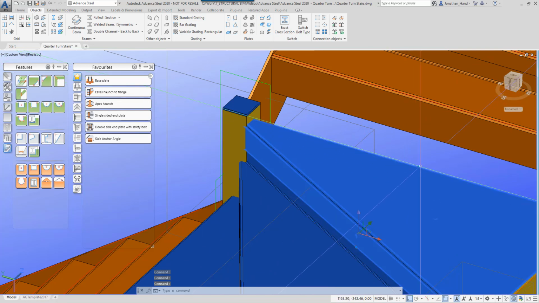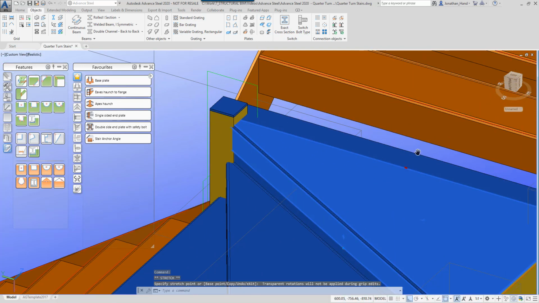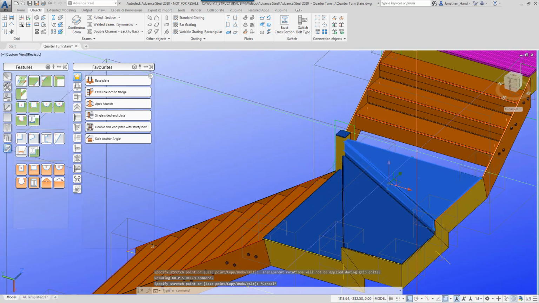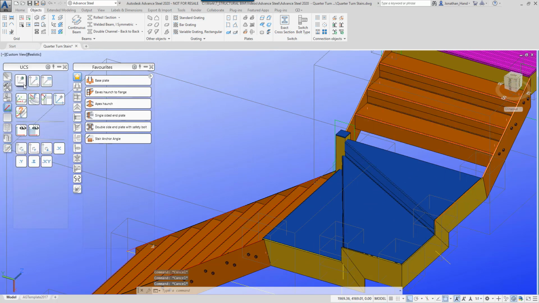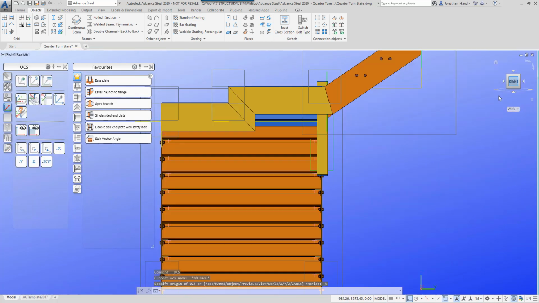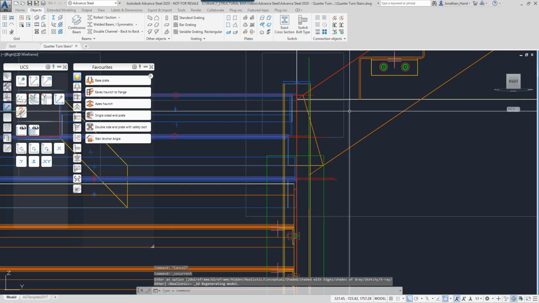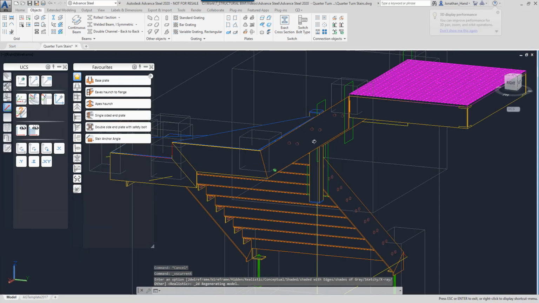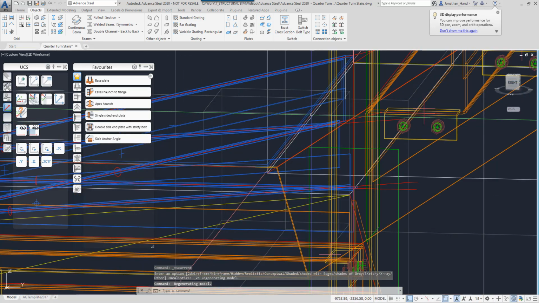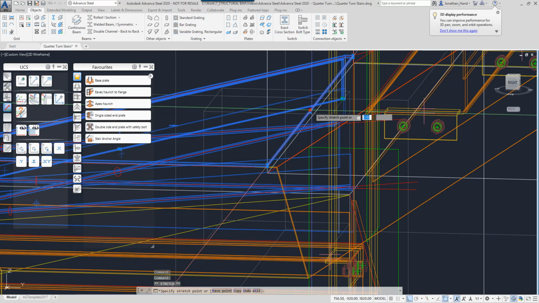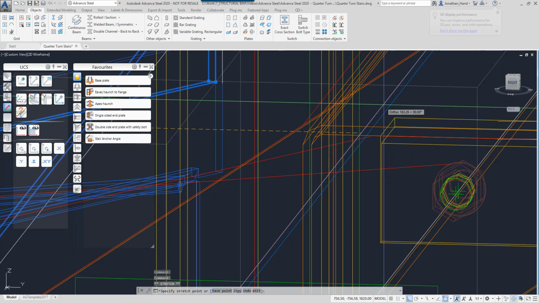So I could drag this across, so I could pull this through, which is probably what I will do. But so I'm just going to set my UCS, look at it from the front. Let's go into wireframe, and we have a look at what we need to do. So what I want to do is pull this into here.